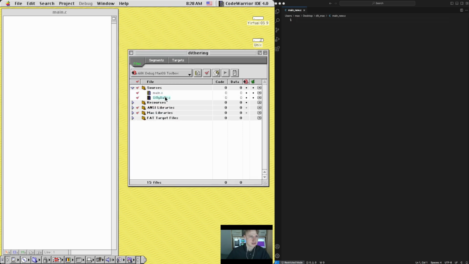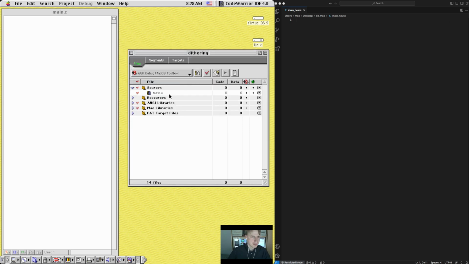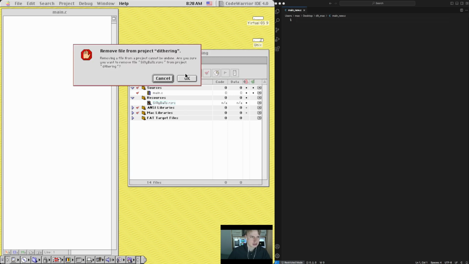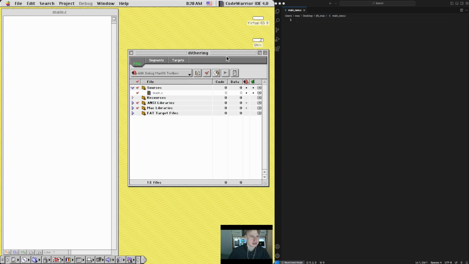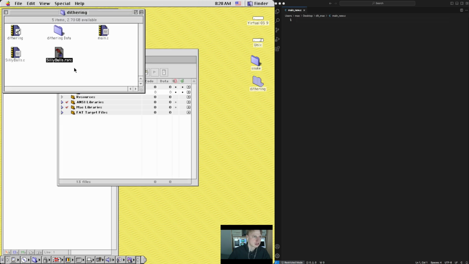And now I will remove this one with command backspace. Okay. I guess I can also get rid of these resources, and I'll also get rid of these files here.